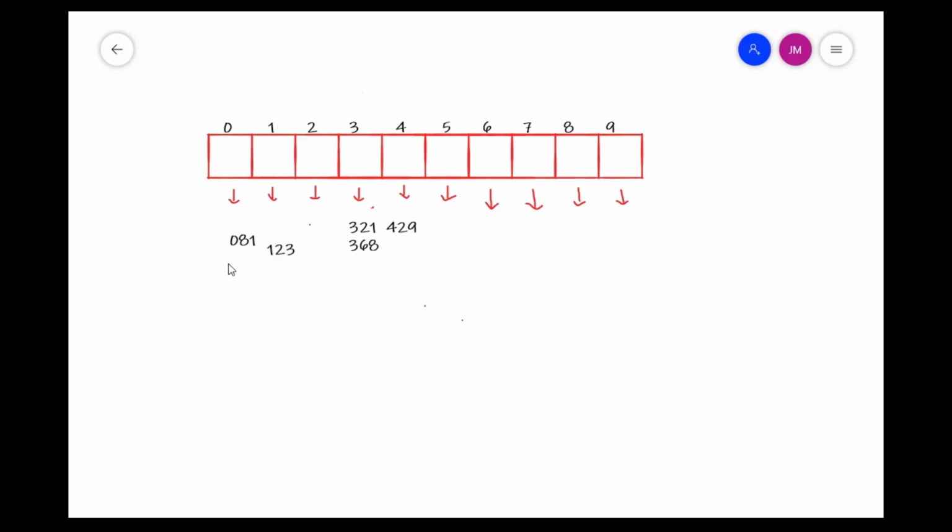Okay, now I do the same thing. I go through all these and put them back into my original queue. So dequeue from here, 081, and put it over here. Dequeue from here, 123, and put it next in here. Dequeue from here, that would be the 321, and put it in here.